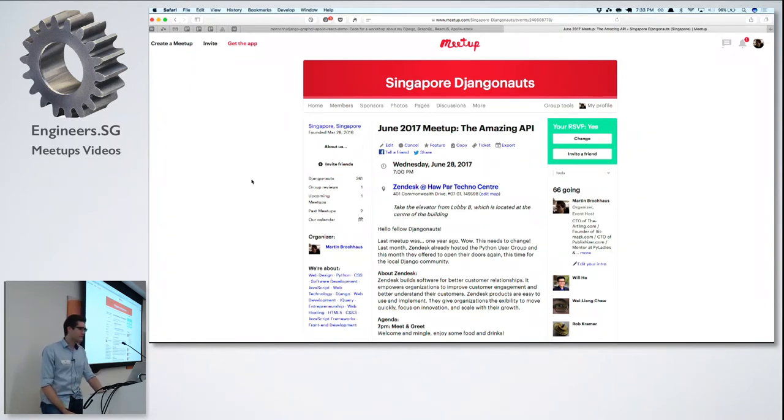But it also shows that even though Django REST Framework is a fantastic framework, it's not easy enough. You as a developer can still fail. And GraphQL, I think, solves that problem.